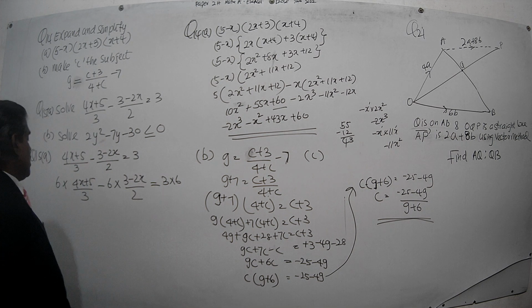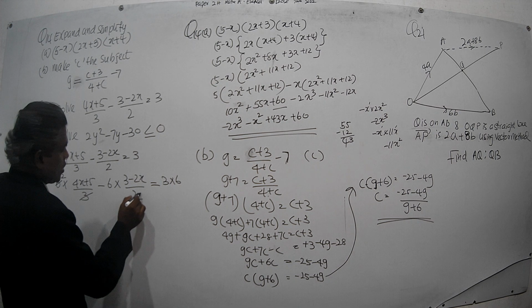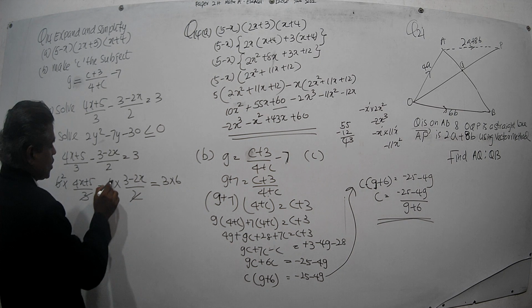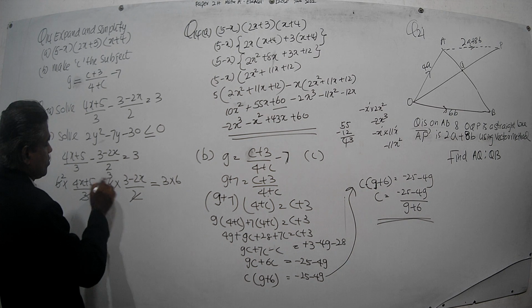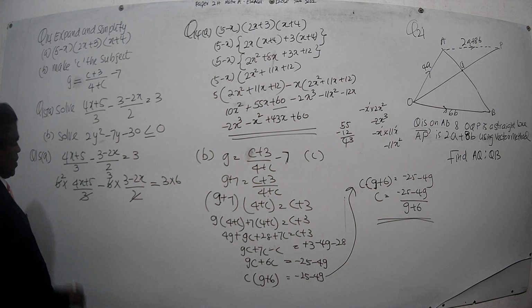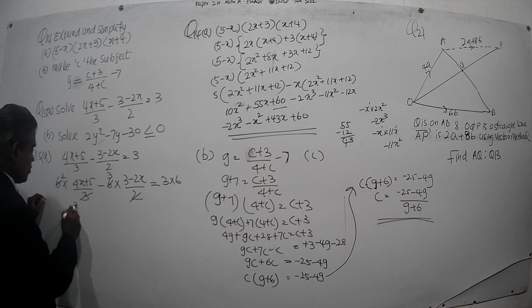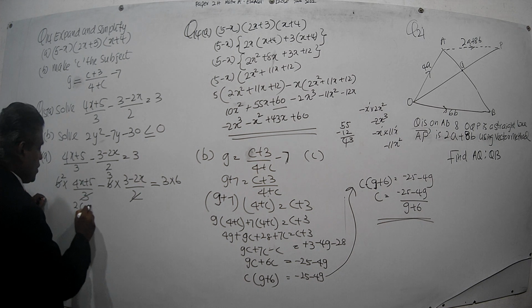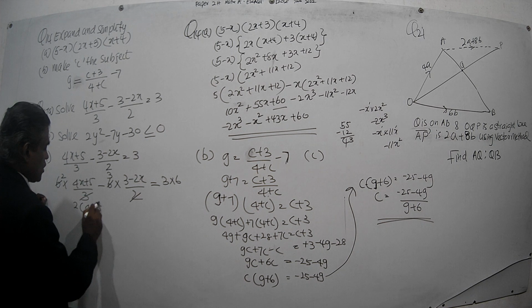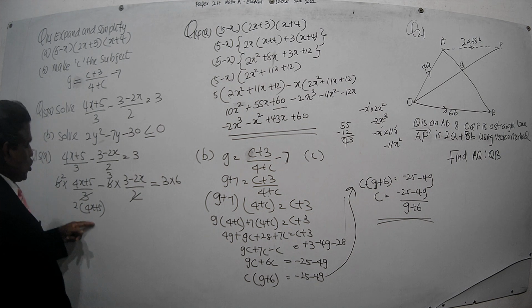Like that. Now you cancel this 3 and 6. 3 times 2 is 6, so it is 2. Then cancel this 2 and 6. 2 times 3 is 6, so it is 3. Okay. Now what is left here? This 2 multiplied by this whole thing. Then you write 2 multiplied by (4x plus 5). That is how you write multiplication of an expression by something.